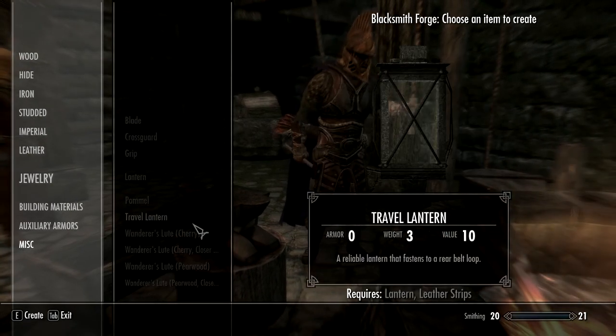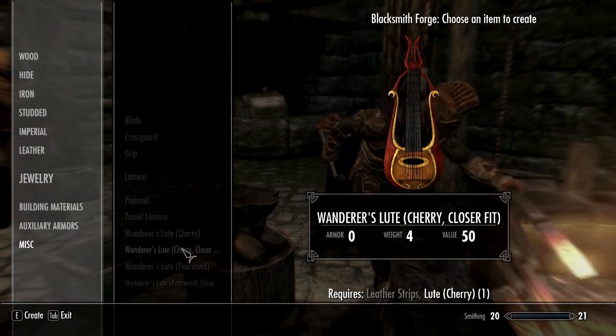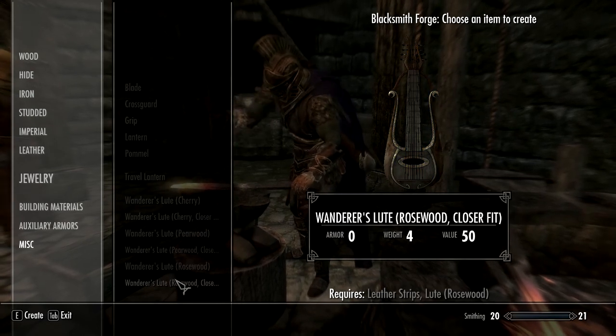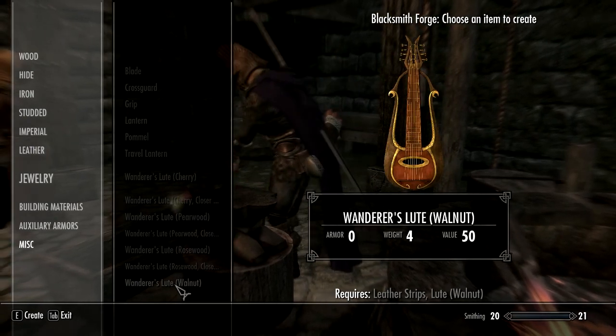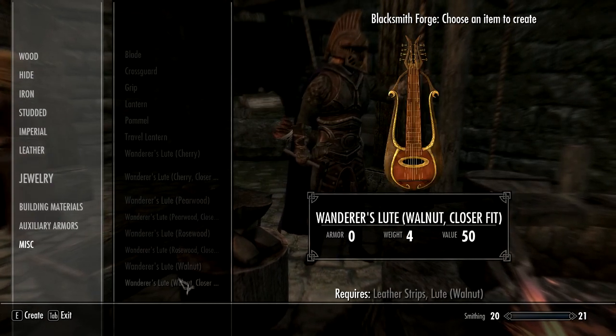It should be in here. Wanderer's Lute, Cherry. Oh, it looks like we can probably get some different colored lutes. Oh, shit, look at this. Which one do we want? Oh, look at this one, a nice deep brown. Oh, awesome. Look at this, Lute Walnut. Walnut's looking like a promising closer fit. What's that? Closer fit. Okay.